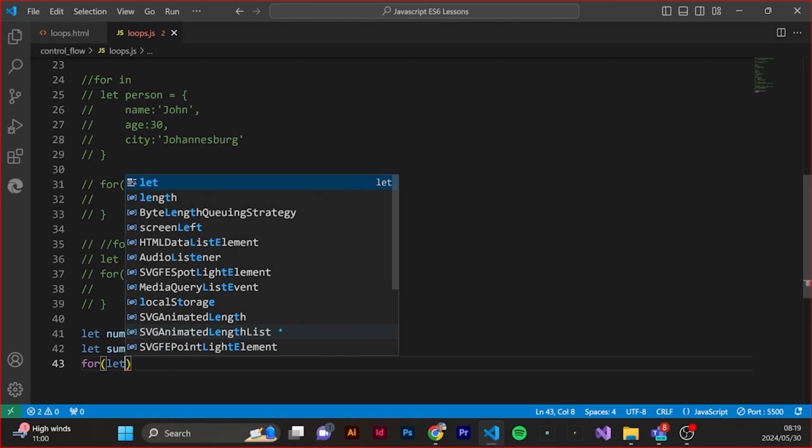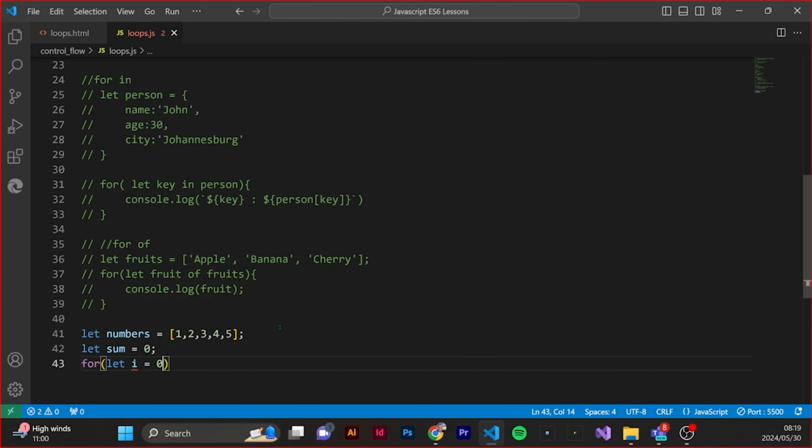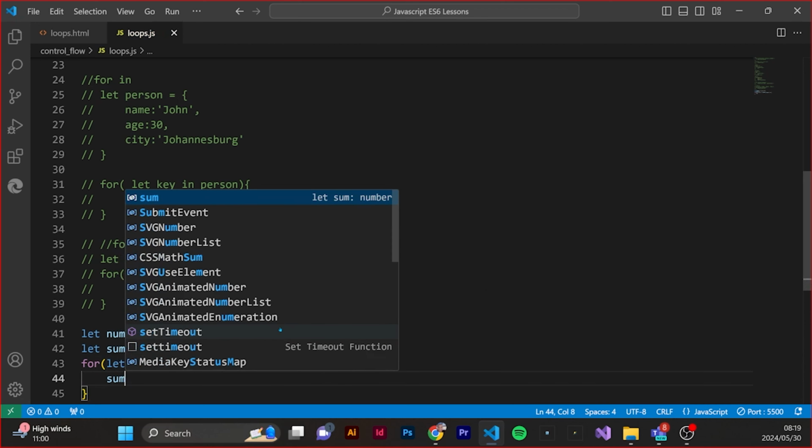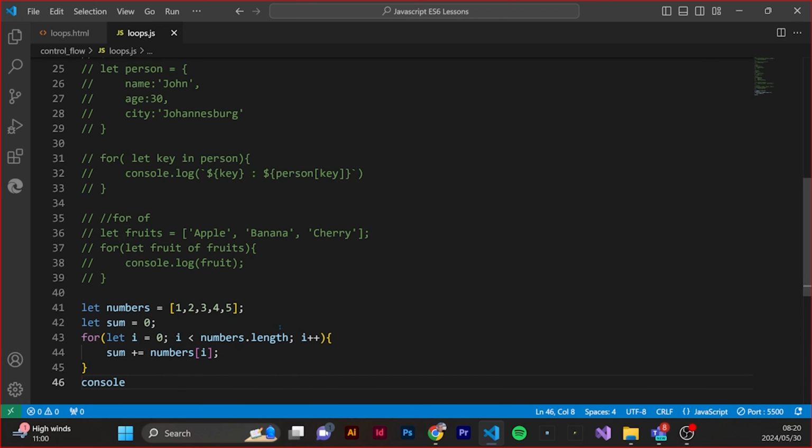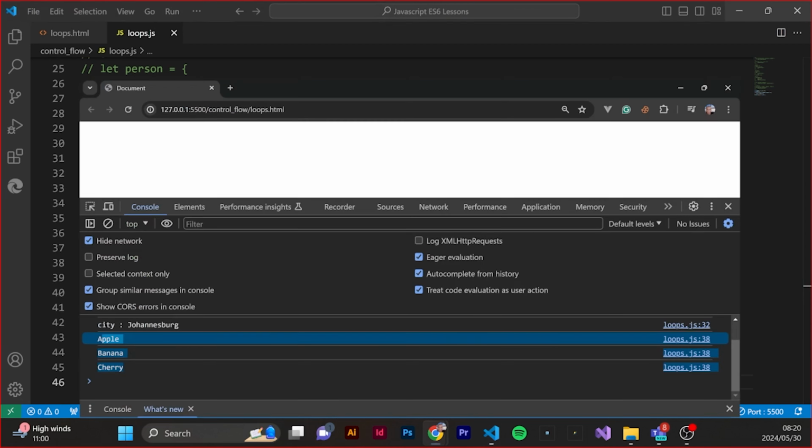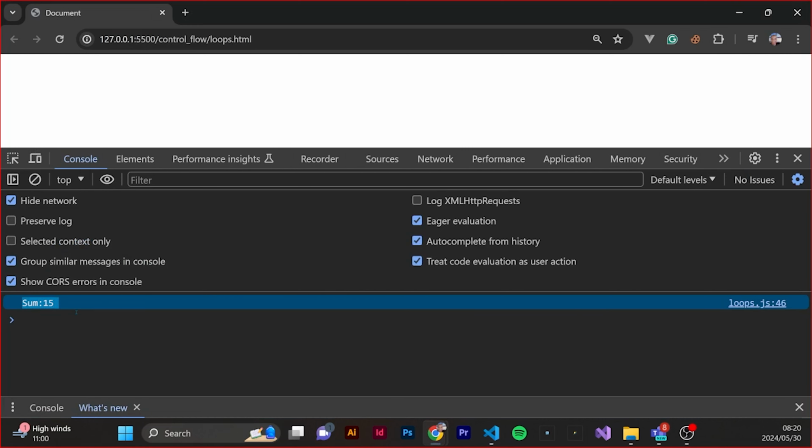So we say let i be 0, and then as long as i is less than numbers.length, and then we're just gonna say sum, then we're just gonna log. So here we're just using the for loop to calculate the sum of all numbers that are in an array. Now if we look at that, then we get 15.